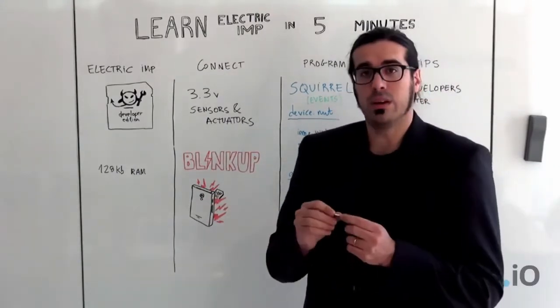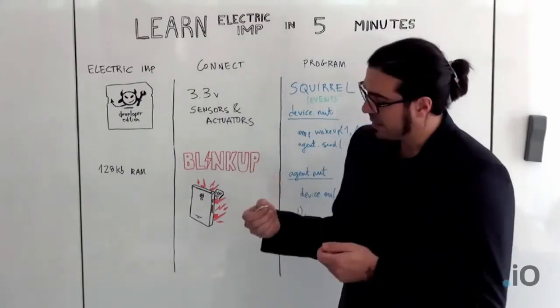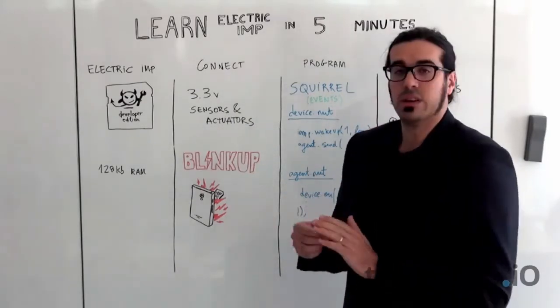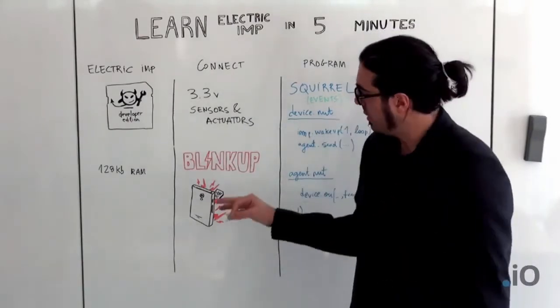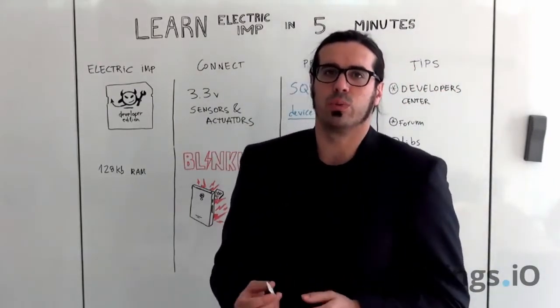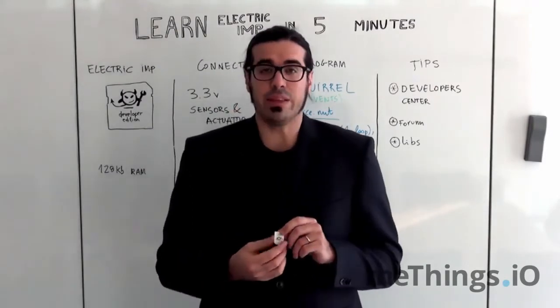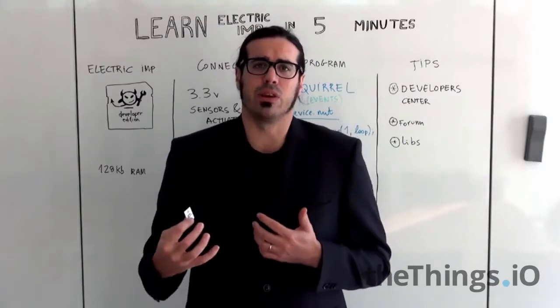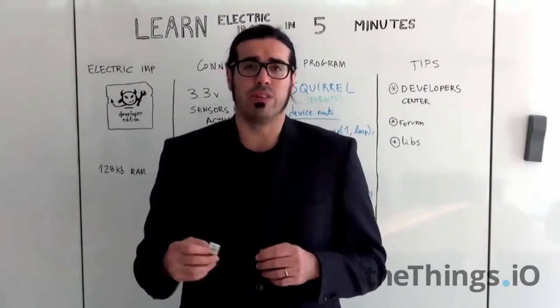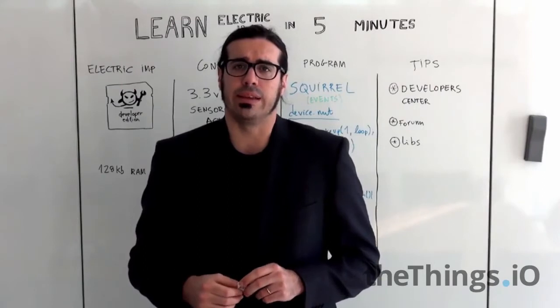So that means that you have in the SD card some light sensors and you have to put the SD card connected to a battery of course and with the shield in front of the display of the mobile phone and the mobile phone through some blinks will send the Wi-Fi code of your Wi-Fi at home or at office. And it works pretty well. Then there are some LEDs here inside the ElectricIMP that they will tell you if it's connected or it's not connected. And yeah you can find all of these LED codes on the website of electricIMP.com.